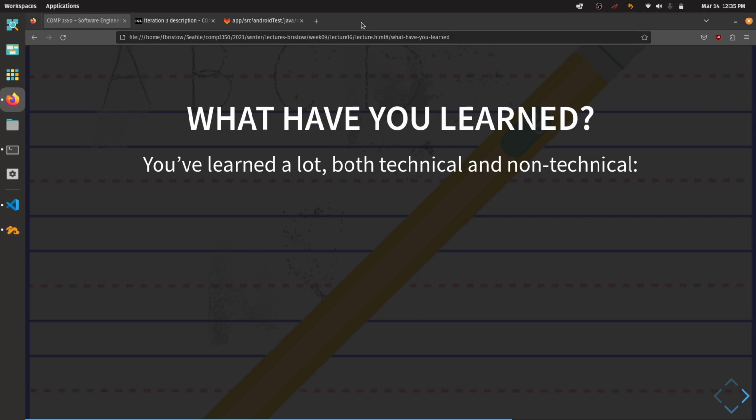One of the ideas that agile methodologies frequently describe is the idea that you're learning about stuff as you're building things. The stuff that you're learning about is like the academic, what I'm going to tell you, but this is also the sort of thing that happens in the workplace when you're working on a project with a team. There are technical and non-technical things that you're learning about as you're building a project.